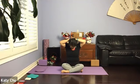Interlace the fingers, gently place them behind your head, pull forward. Release any tension that you may have at the back of your neck. Slowly, slowly release. And we're going to take our three closing breaths here.